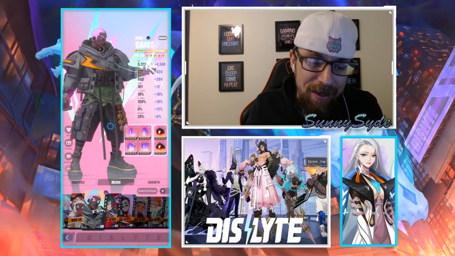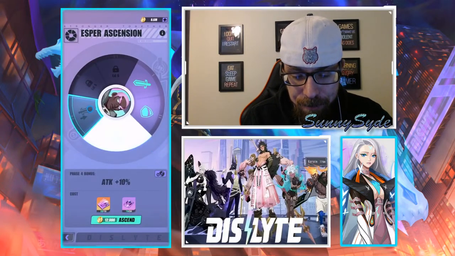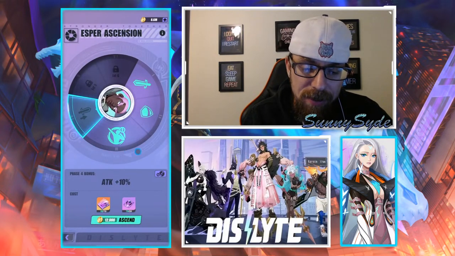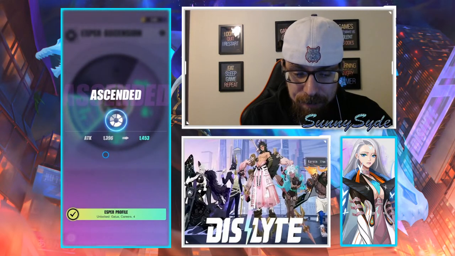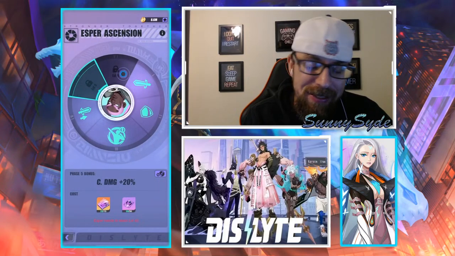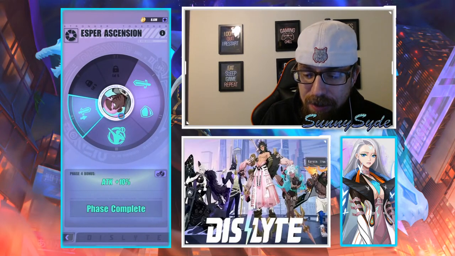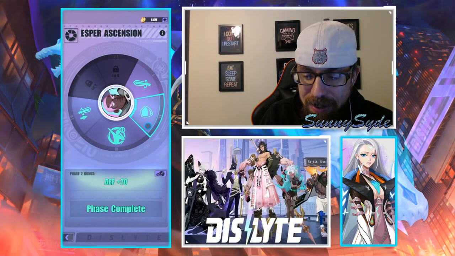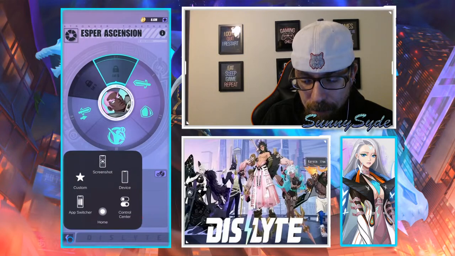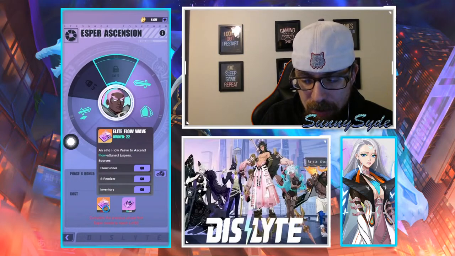I have no idea. I got lots of work to do. We got a long way to go to get him up to level 60. His final two though, crit damage 20% and speed 10. Attack 10%, which is nice. And then plus 70 flat defense, flat attack. Yo. I'm missing a lot.